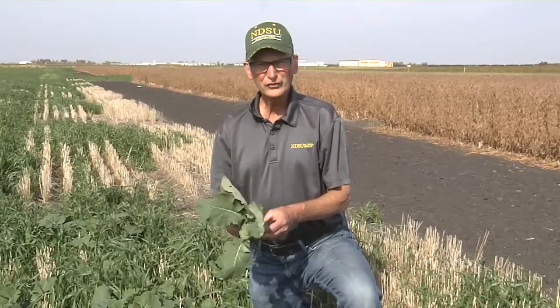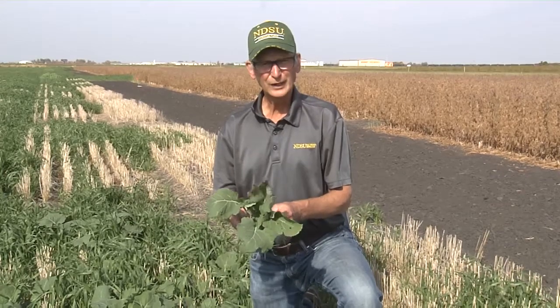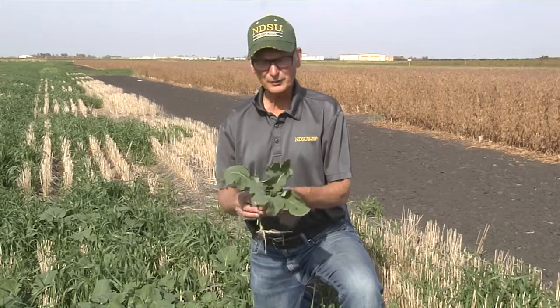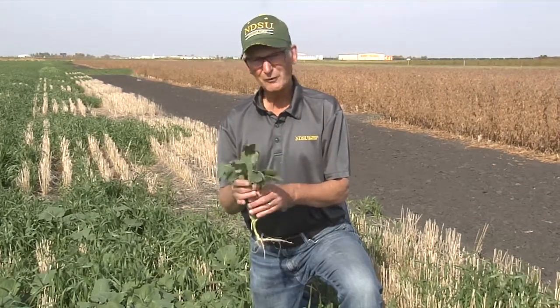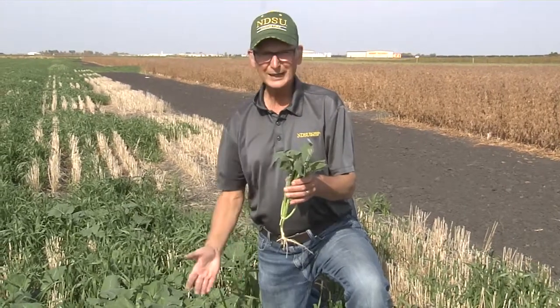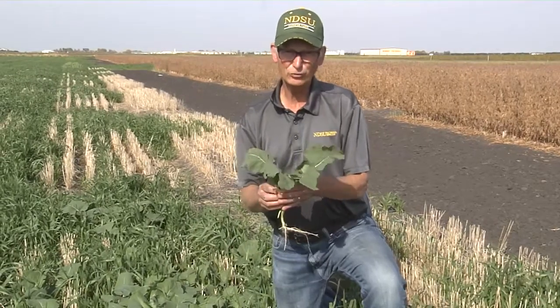Another cool season brassica is canola. Canola can also grow late into the season. This particular canola is a Roundup Ready canola. The reason why I selected Roundup Ready is that it would give you an option to spray this field and eliminate the spring wheat if you desire to do so.